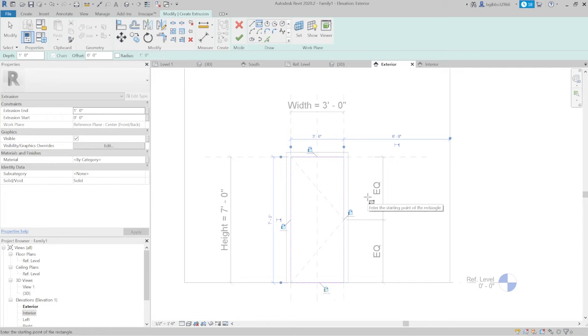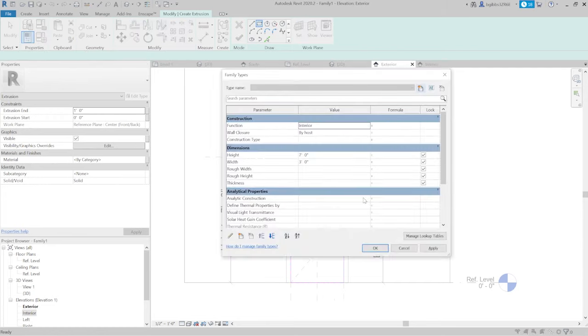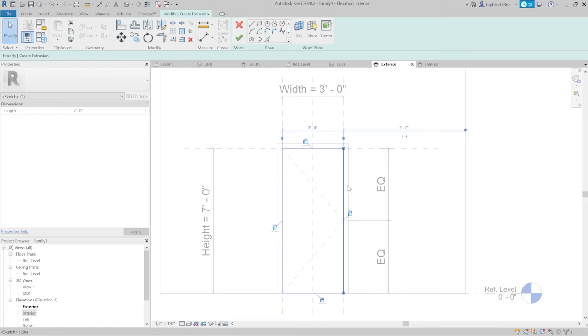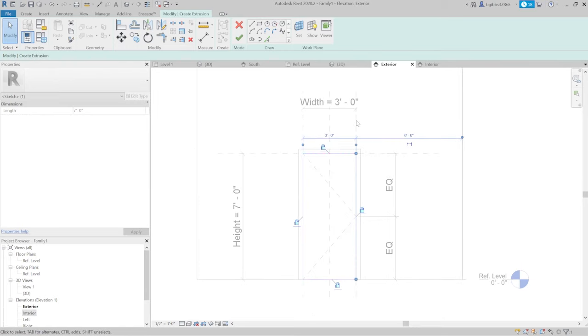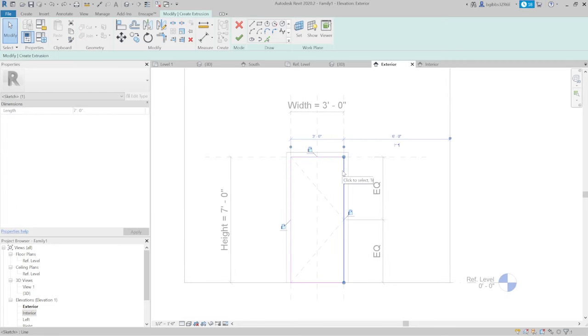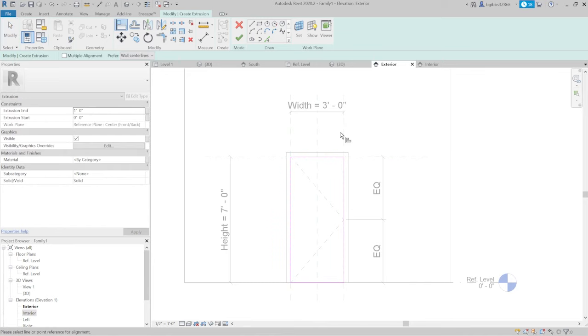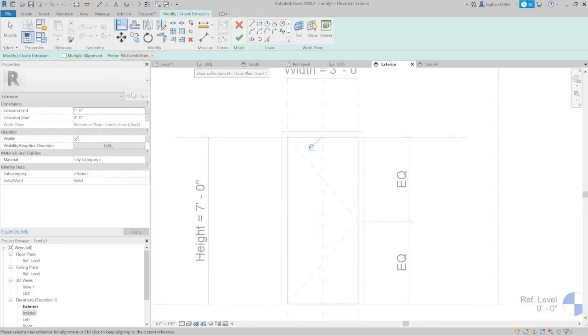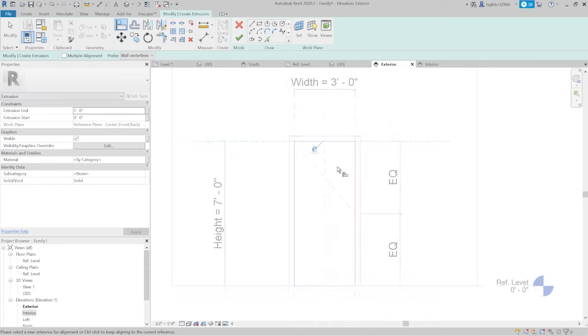Now the only issue with just doing that is I definitely want to make sure, I'll click OK, that this chaining is to my actual controls. So I'm actually going to unchain them, and I'm going to just rechain them. We're chaining that one. We're locking this one. I'm going to lock the ground plane. I'm going to lock that height as well. And we're going to change our extrusion information afterwards.